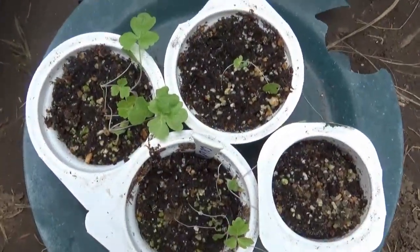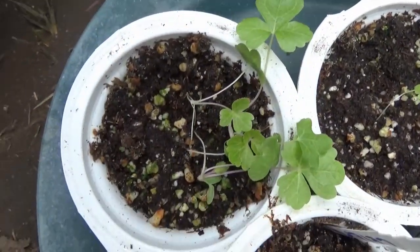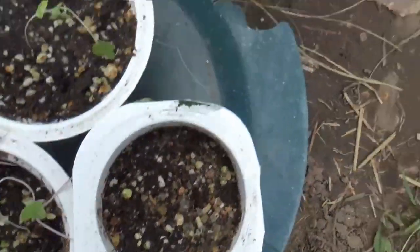There's some celery. I planted a bunch of it, but most of it died. These are the survivors, so they should be the best of the stock anyways.